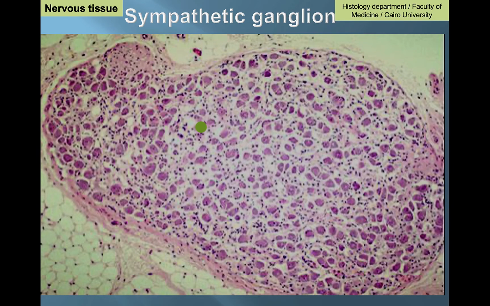Here, this is the picture for the sympathetic ganglion, but this slide is stained by hematoxylin and eosin. You can see the capsule. The capsule here is thin compared to the thick capsule in the spinal ganglia. Here we have SAS, which is the size of the cells. They are almost similar, and they are relatively smaller compared to the spinal ganglia cells. We have A, which is the arrangement, the scattered appearance of these cells, and the last S, which is the shape.